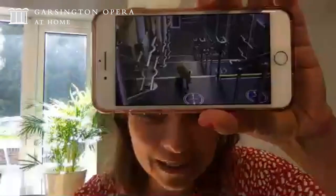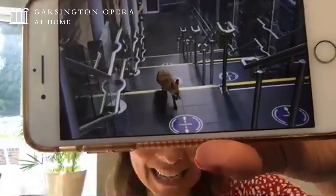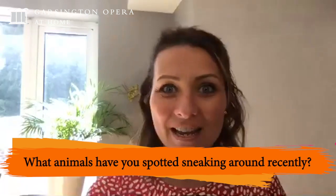I was just thinking this is so relevant at the moment during lockdown - there are very few people out and about and nature has taken over in a way we've never seen before. People are reporting stories of different animals being in their gardens and on the streets in unusual places. There's this picture of a fox in a train station where there'd normally be hundreds of people - it's just having a little walk up the steps. If you spot any animals in your gardens, especially foxes, since that's the theme for this week, do share!